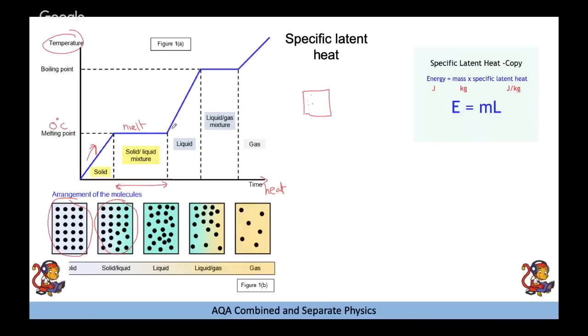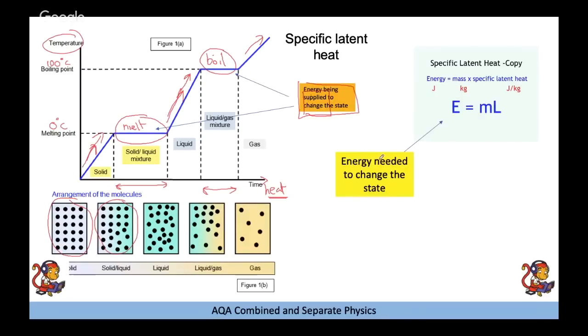Once it's all melted, my temperature is going to keep going back up again. And then once at the very top here, it's going to start to boil. And the temperature of this for liquid water would be 100 degrees C. And then again up here, my temperature is going to go up. So here we can see solid, liquid in the upslope and gas in the upslope there. And these flat parts, well, what is the heat being used for? What is the energy that's going into it? What's it doing? Well, the energy is breaking the bonds. As we can see here, the energy is being supplied to change the state.